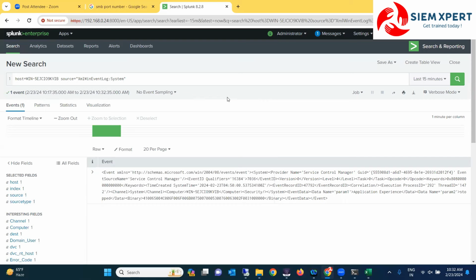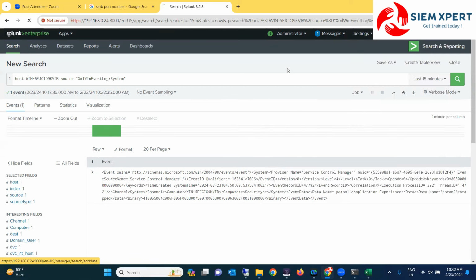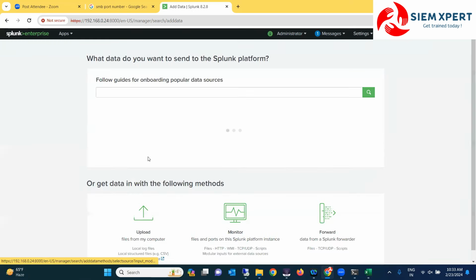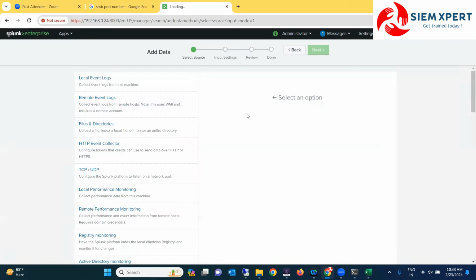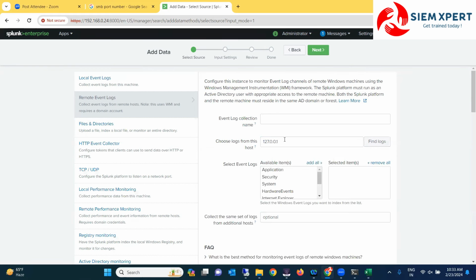So when you are integrating a device, what IP do you have to mention when you go on data input? Local IP. What is the local IP address? The PC's IP, our PC where we have installed Splunk. Whatever DNS has given us. What IP address will you mention here? Our system IP. Which IP? Localhost IP address, 127.0.0.1. That IP address you have to mention.